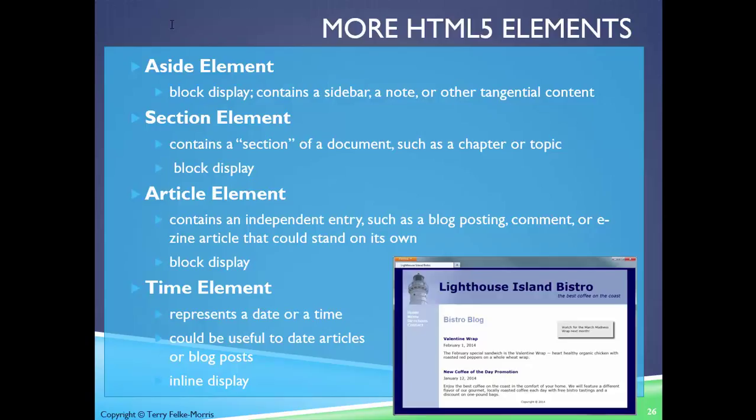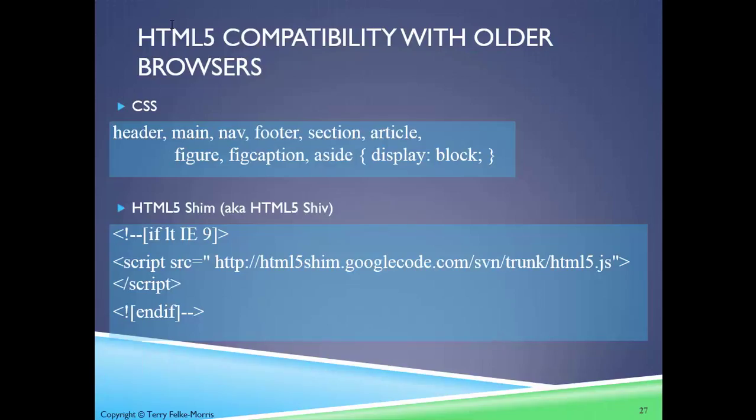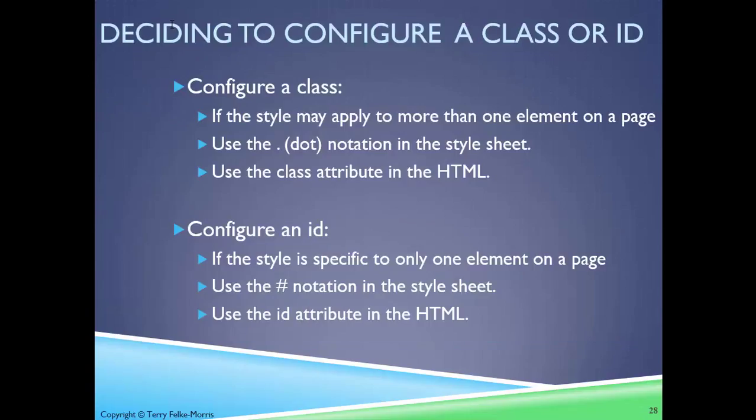All right, what HTML5 is attempting to do is to provide a lot more structure to your documents, and a more natural type of structure. Sometimes, if you use HTML5 in older browsers, it can wreak havoc. So what you have right here is called the HTML5 shim, or the HTML5 shiv, and it adds a JavaScript file that basically says, hey, if you've got an older browser and you attempt to use these HTML5 tags on it, basically just disregard them. If you want more, you can look up HTML5 shiv.